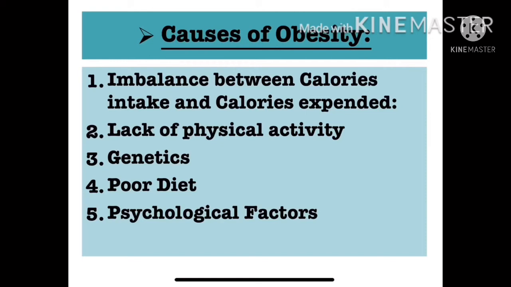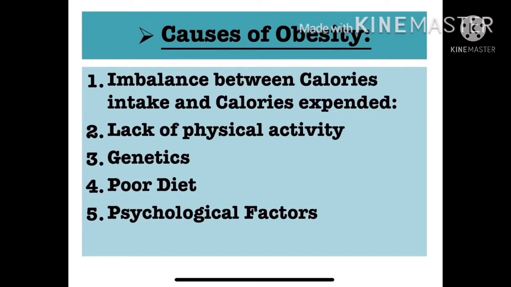Second cause is lack of physical activities. Lack of physical activity is another important factor related to obesity. Many people have jobs that involve sitting at a desk for most of the day. They also rely on their cars rather than walking or cycling. For relaxation, many people tend to watch TV, browse the internet, or play computer games, and rarely take regular exercise, which causes obesity. Third is genetics.